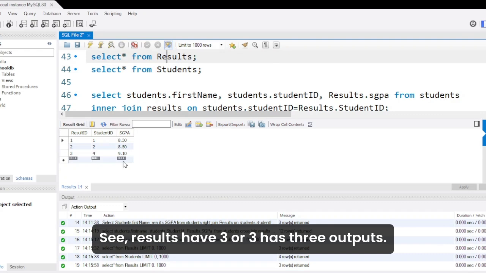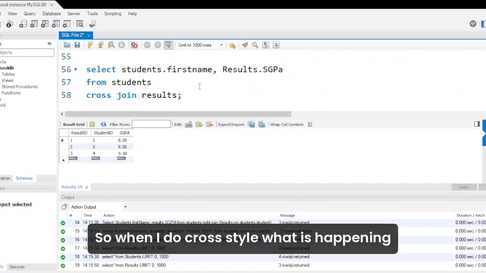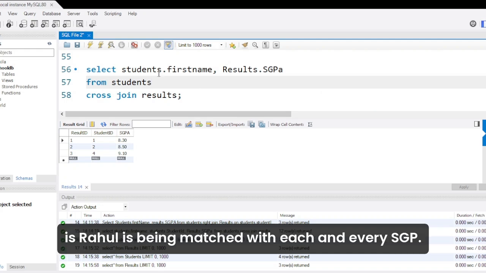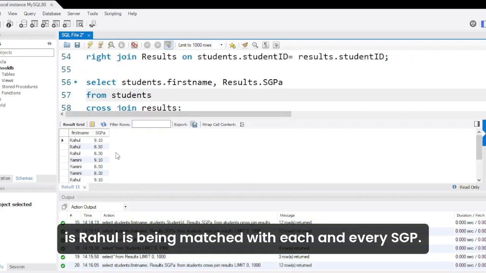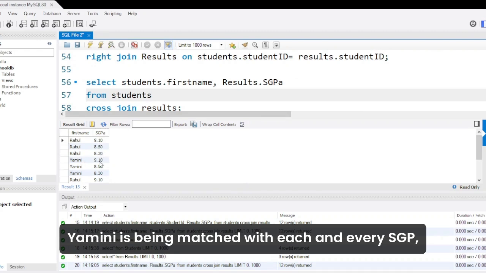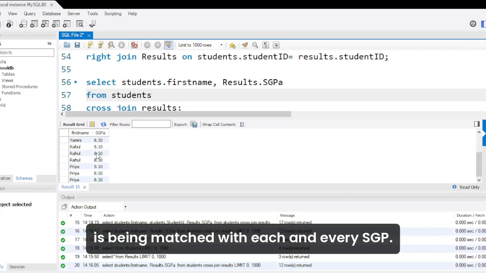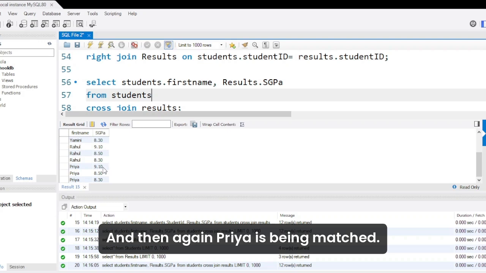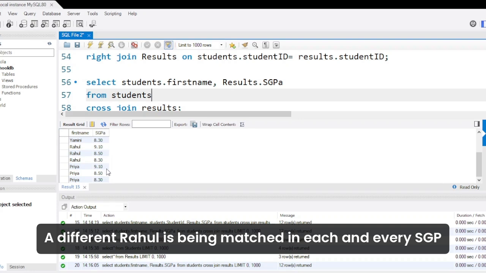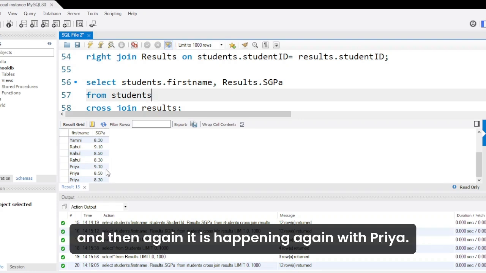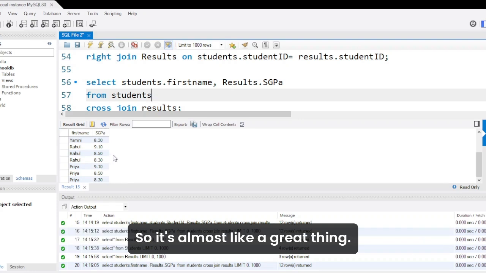So when I do cross join, Rahul is being matched with each and every SGPA. Yamini is being matched with each and every SGPA. And then Rahul again is being matched with each and every SGPA, and then again Priya is being matched. It's almost like a grid.